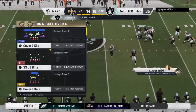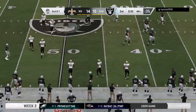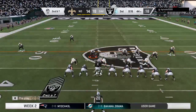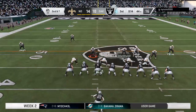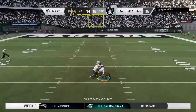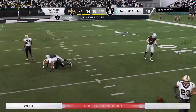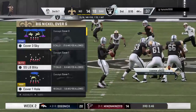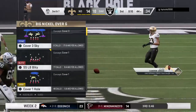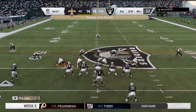And, partner, I think that's a great example that not all tight ends are created equal. He got the completion, but he's not one of the more dynamic guys in the league. So even though he caught it, couldn't turn it into much more. Now, meanwhile, a pass that should have been intercepted, but it winds up falling incomplete. The tight end, Luke Wilson, was the target, and it's 3rd down.